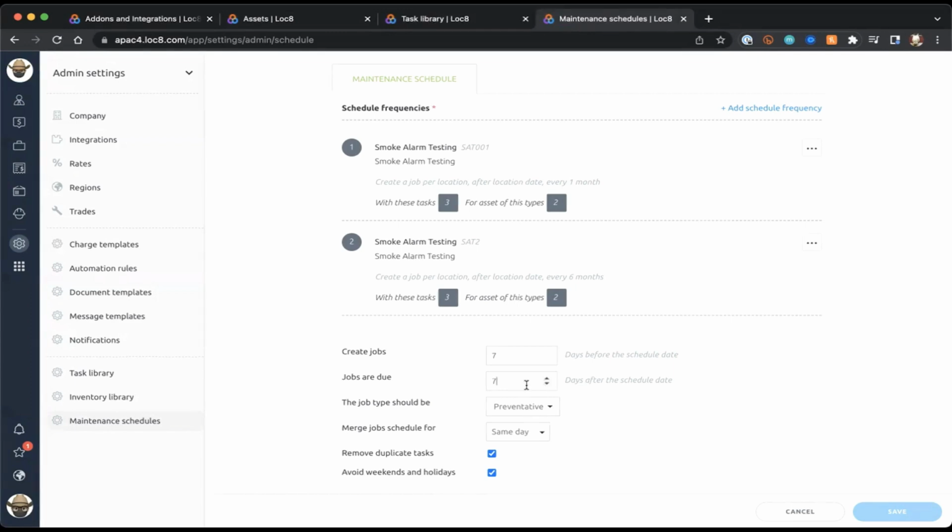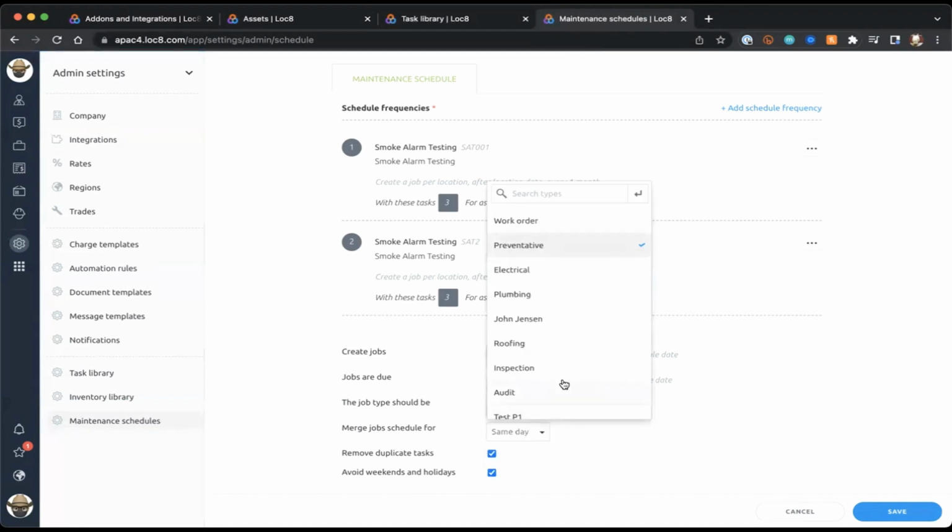And that gives our technicians about 7 days, about a week to get ready, to actually get into the mindset or the mental space to go ahead and get these jobs completed. And then they are due 7 days after. Now, as I said, I like to see this as the window of opportunity. Just my terminology. But effectively, the window of opportunity says I have 7 days to get ready and 7 days to get the job done. And of course, you can increase those. I've seen customers who give their technicians 7 days to get ready and 30 days to actually get the job done as well. Almost there, almost done.